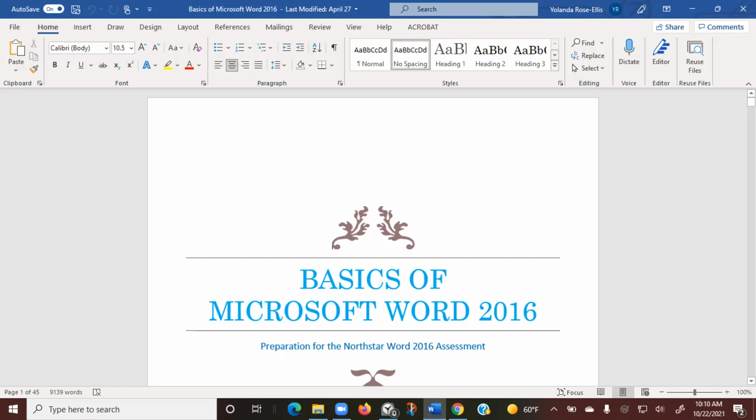Remember, we are learning not only new skills, but we are learning to be efficient. Efficient means doing things quick and smart. So in order to get to the last page, we do control and END.